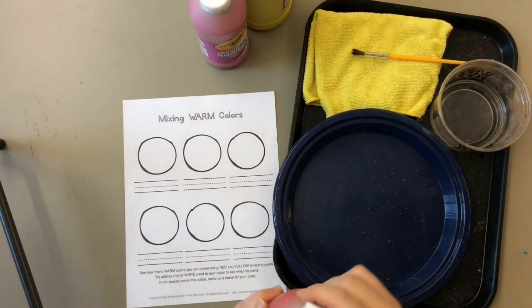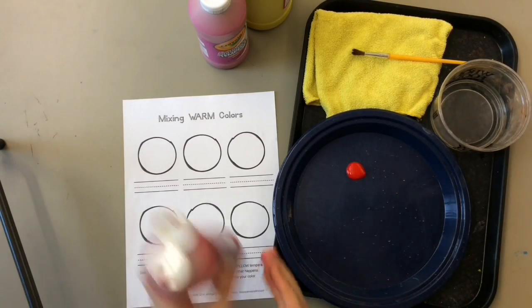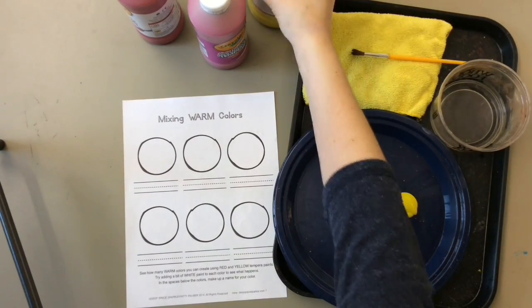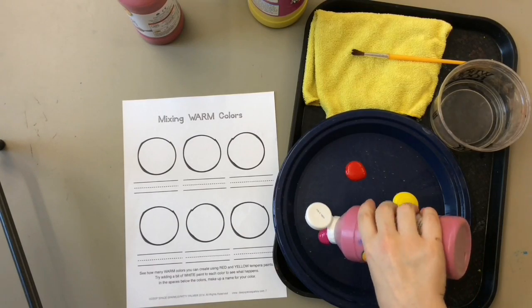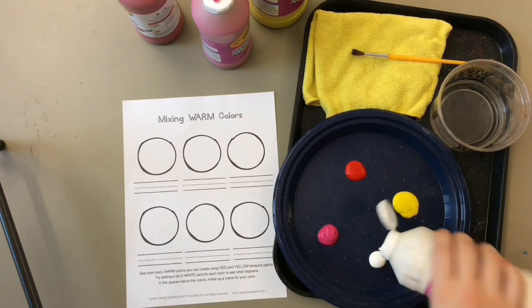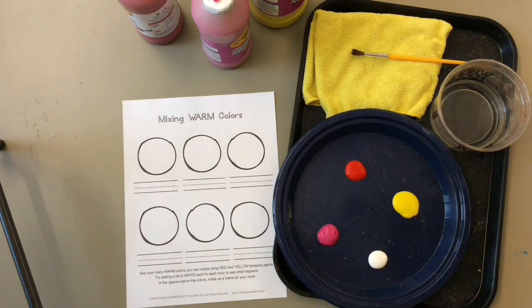So warm colors means we're going to be working with some red and some yellow. Possibly we can use some magenta, which is a lot like red but great for mixing. And then we can even put some white. It's not on the color wheel, but it can help us create different types of warm colors, tints of warm colors.